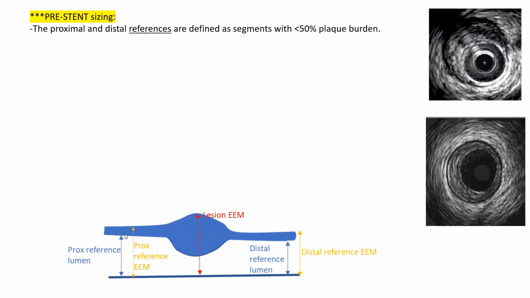However, the reference zone is defined by comparing the lumen and the plaque to the whole vessel area at that site. And the reference is defined as a plaque burden less than 50%, meaning the plaque area divided by that whole vessel area less than 50%. Now, be careful. We do not stent an area that has a plaque burden over 50%. Definitely not. Most of those with plaque burden over 50% are not hemodynamically significant.